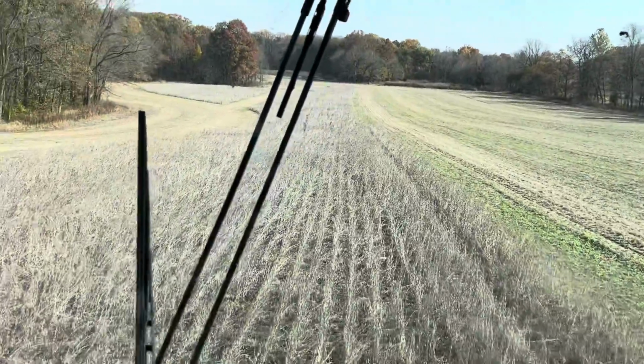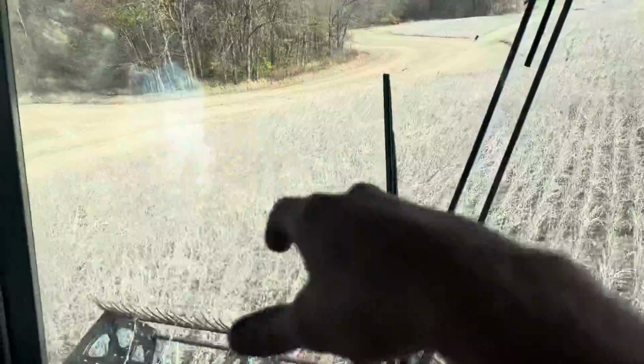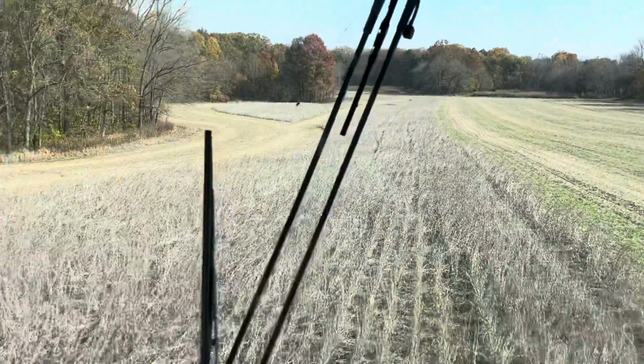If he's still there next round, we'll help him out. But the next round pretty much knocked this field out, so. Making progress.